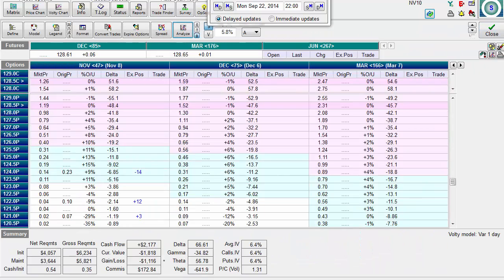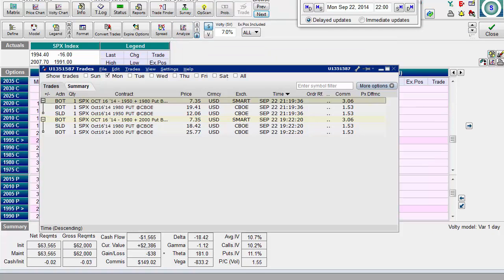Let's take a look at SPX. Okay, so before we get started on SPX, let me show you the trades I did today. Because the market was selling off, this is about, let's see, 15:30s in the market open, so this is a little bit less than 4 hours into the market.